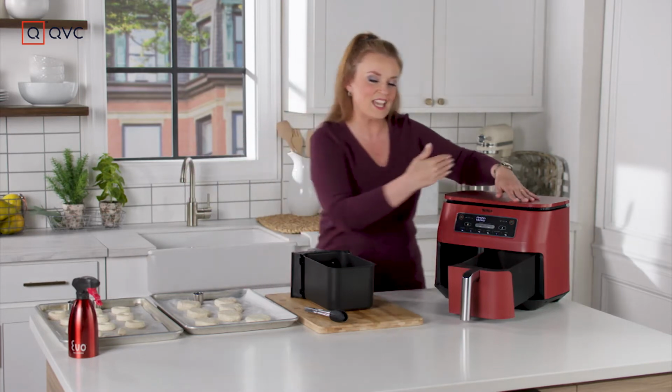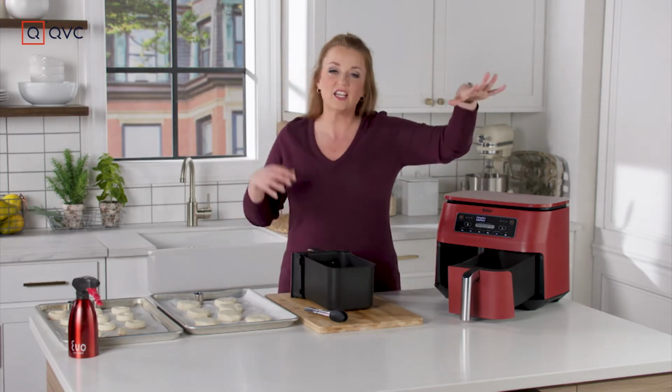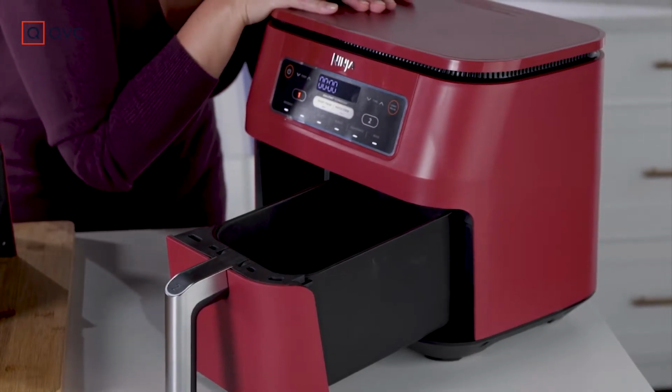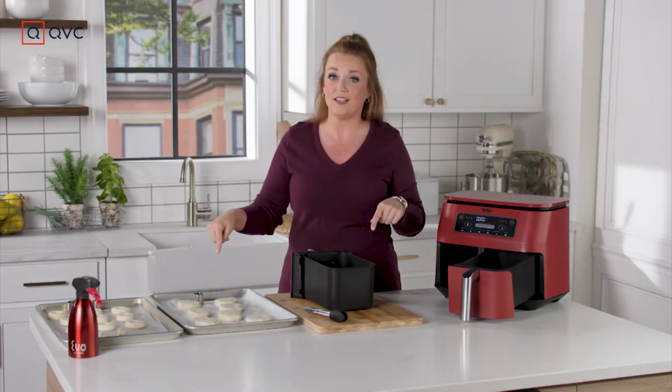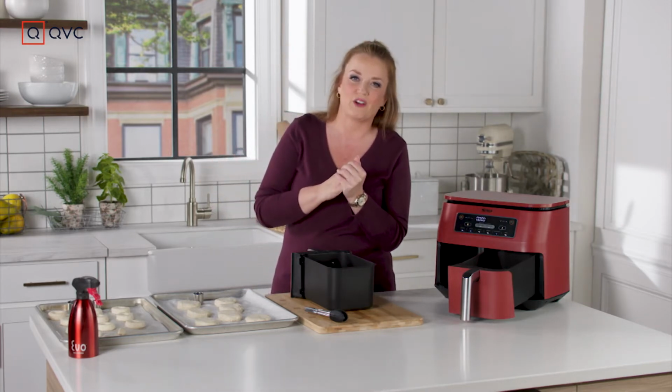Now, this is the exact air fryer that I have in my home kitchen. It's by Ninja. It's got 2 drawers. You can do 2 things at one time. I feel like it whispers kind things to me when I'm trying to create recipes, and this one is tremendous. So we're gonna make donuts in the air fryer.